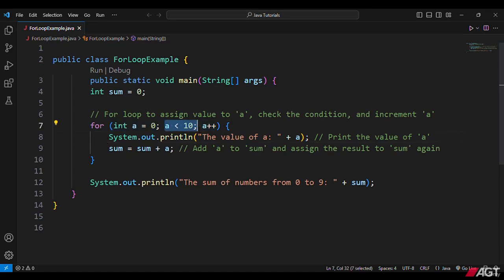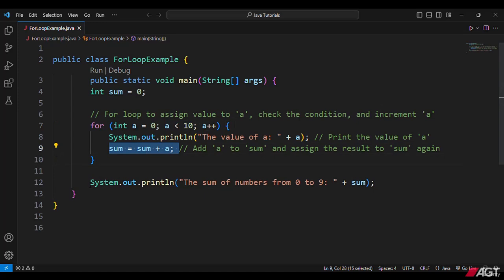Now when this condition is true, this block will get executed. What we are doing here is printing one line, and then going for sum is equal to sum plus a, and outside of the loop sum has been initialized with the value 0. So a can have a maximum value of 9, as it is getting increased by 1 starting from 0, and 9 less than 10, the condition will be true.